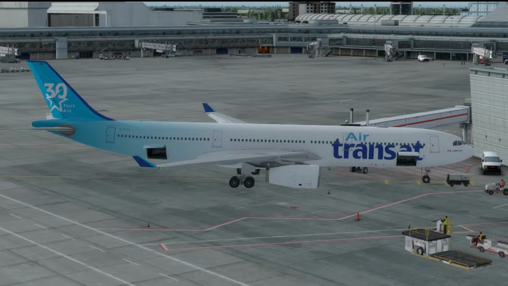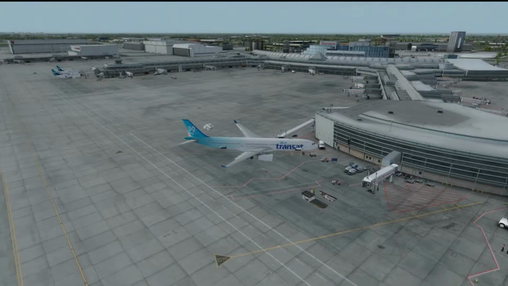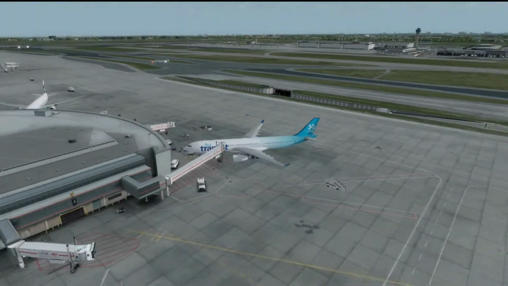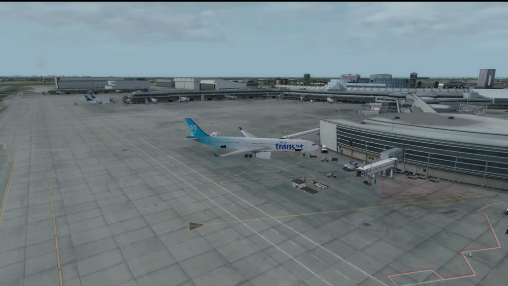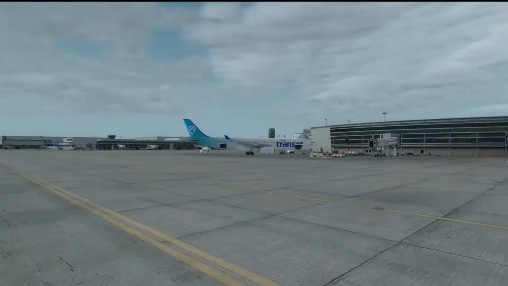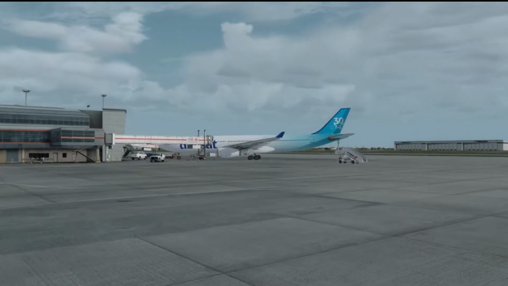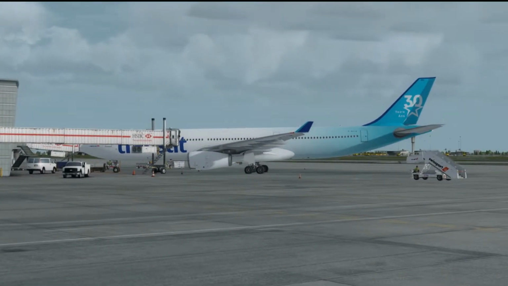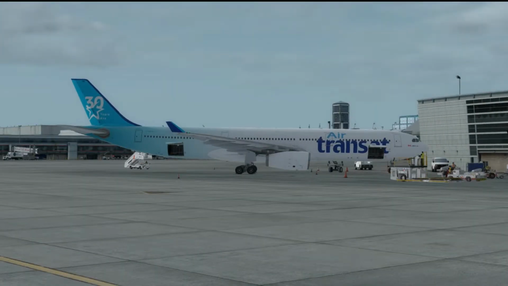In this episode we're back in Toronto Pearson International Airport as provided by FlyTampa in Prepar3D version 4.5, and we're in the awesome Aerosoft Airbus A330-300 in the livery of Canadian low cost leisure airline Air Transat. We fly multiple services across the Atlantic, but on a seasonal basis they will fly between Toronto and Glasgow, and they do typically fly this service on board the Airbus A330, sometimes their 200 variant and other times their 300 variant. But of course, because we're in the Aerosoft Airbus 330, we only have access to the -300 model.